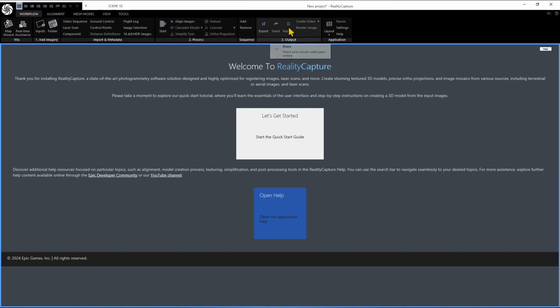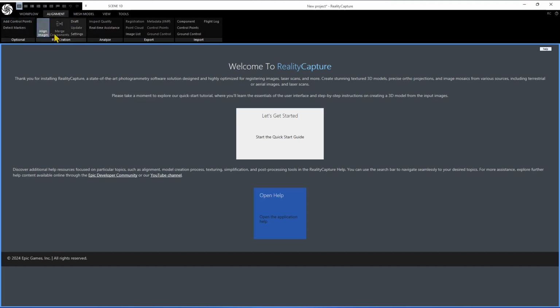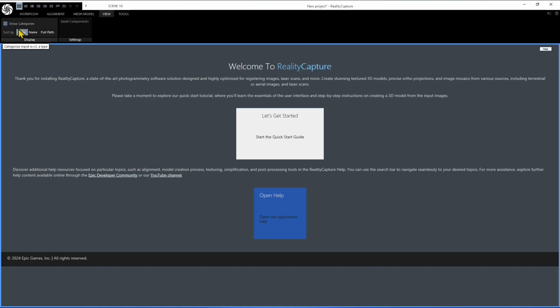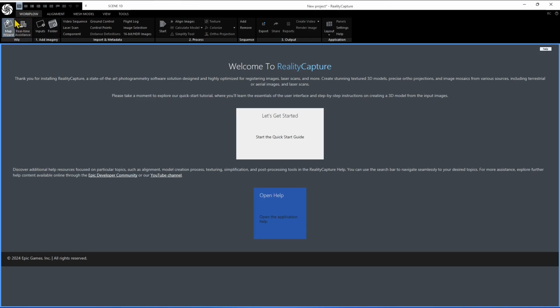So we're going to generate the 3D model. And then 3 is going to be the output when we're going to export it. And again, you have other extra things here for adjusting and working with the mesh, managing the photos, the mesh, the view, the various tools in the application, etc. We're not going to go into this. We're going to skip that. We're just going to go 1, 2, 3.